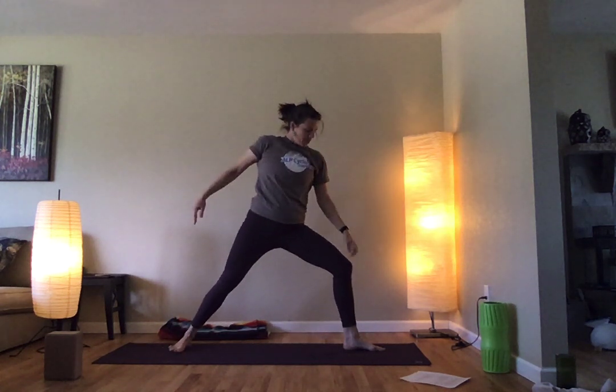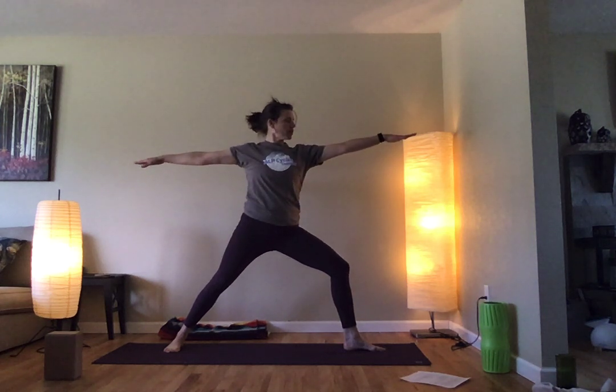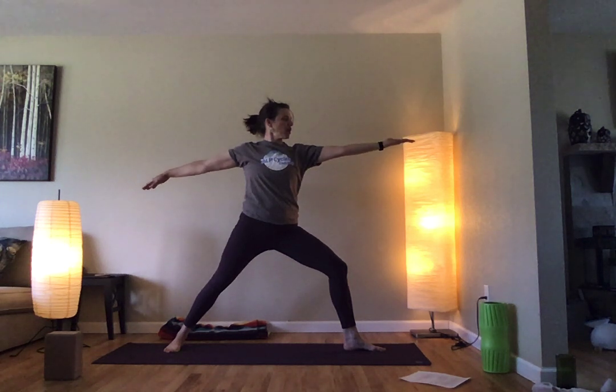Great, and now we're going to open up into warrior two. So we're aligning, making sure that your knee is directly over your ankle. Your left heel is in line with your right arch. Arms are open up and parallel to the ground. Shoulders down away from the ears. Gaze is over your left middle finger. Good. On an inhale, flip your front palm.